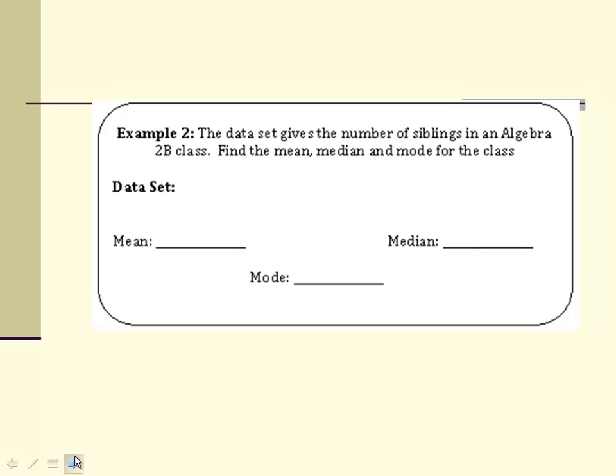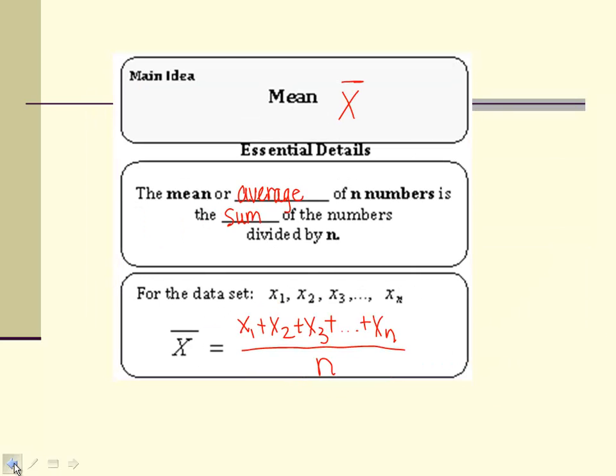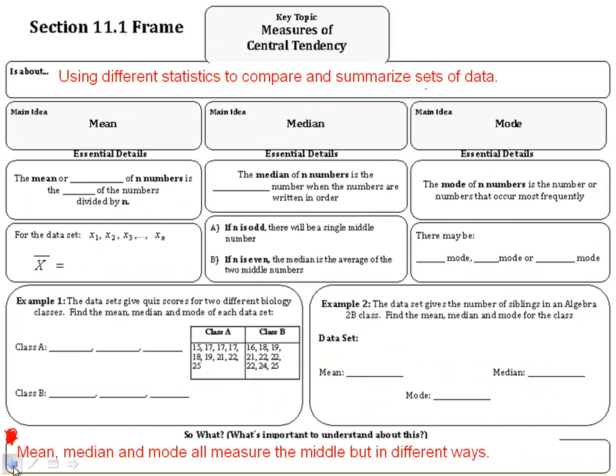So the mode, I'm missing my mode slide for some reason here. I'm going to go back to the very beginning and put my mode in on this original frame. So the mode of n numbers is the number or numbers that occur most frequently. So there can be 0 modes. If all your numbers in your data set are only listed once, there's 0 modes or no mode. There can be 1 mode if there's only 1 number that has the most. Or there could be more than 1 mode. So I remember mode because it sounds like most. Mode, most. I remember those 2 words together.